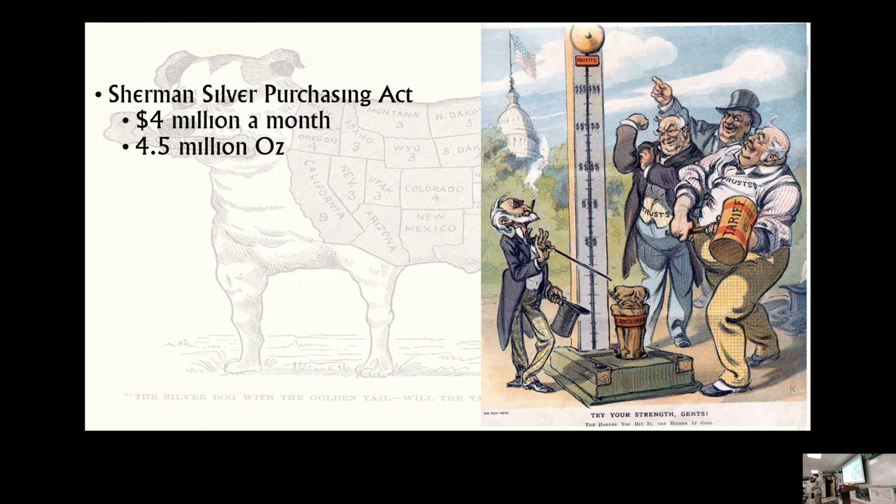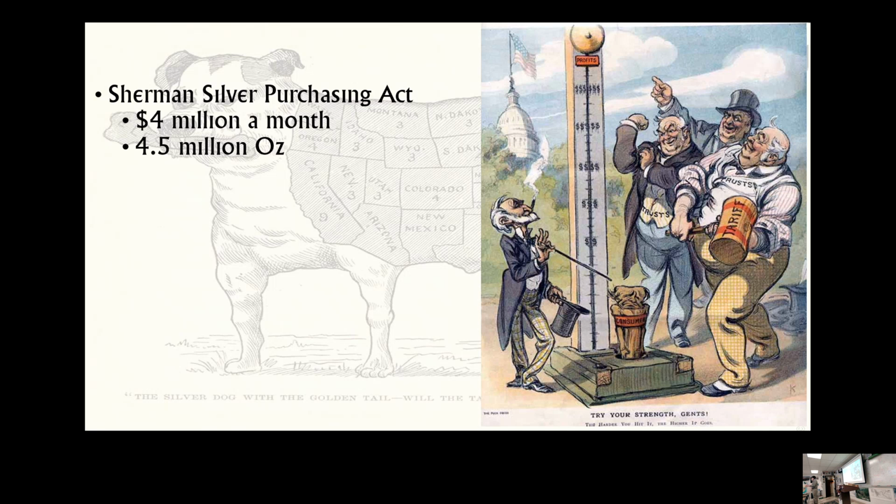They would buy silver. So that's going to pump $4.5 million into the economy every month. That's a lot of money back then. Now today, it's a drop in the bucket. For all, we have $4.5 million in our wallet. But a lot of money. By the way, this would make Butte. Butte was dead. They got all the gold out of there they could, and they weren't doing very well.